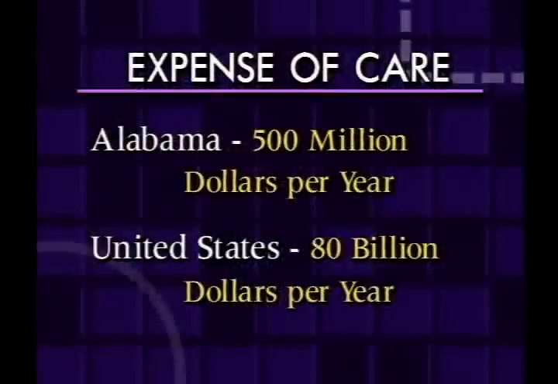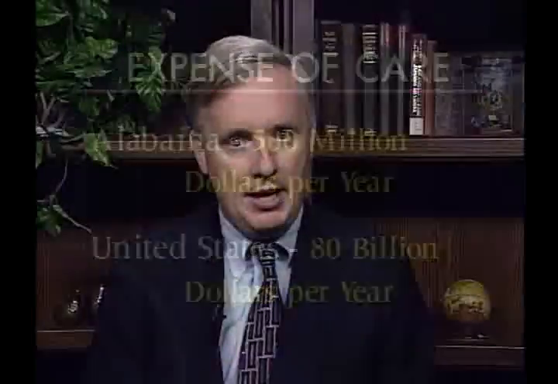It's important to know about dementia because it's an expensive disease. On the next graphic, for instance, you see the overall cost in 1995. In Alabama, it cost the taxpayers about $500 million per year in both direct cost of care for the dementia victim as well as indirect cost from lost wages for the caregivers. In the United States, the cost of dementia care, both direct and indirect, totals about $80 billion, that's billion with a B, per year. These numbers will rise dramatically over the next 20 to 30 years as the number of individuals over 85 grow in our country.